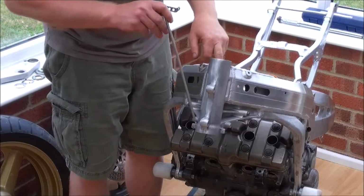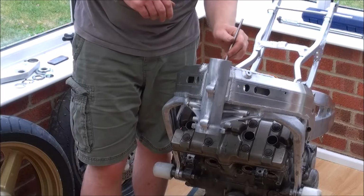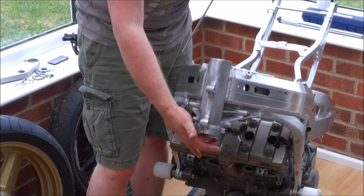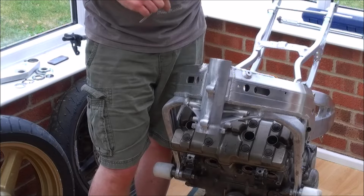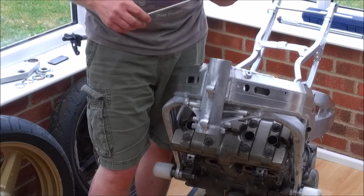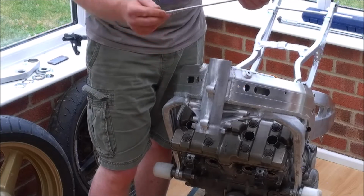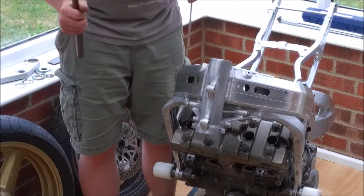The bearing races themselves are actually sat inside the head, and they're a bit recessed, and they're a bit of a pain to get out. There's not that much of the bearing that actually protrudes into the casting for you to get a drift onto. Now, you could use a normal punch, but they tend to be a bit too fat. So personally, I found the best thing to use is just this little bit of, I guess it's sort of 6 or 7 mil diameter bar. And as you can see, it's a little bit bent. It's been used before. But it seems to do the job.